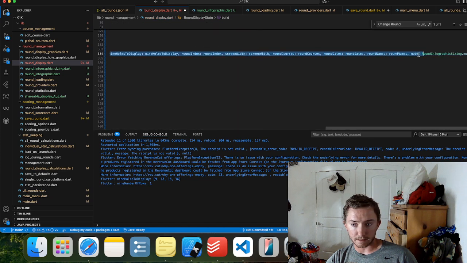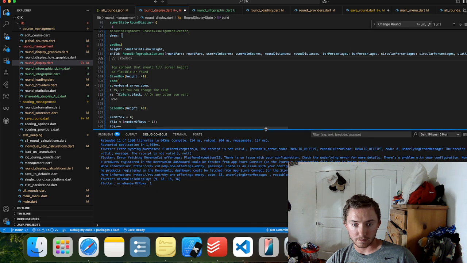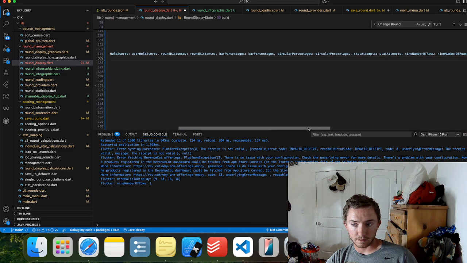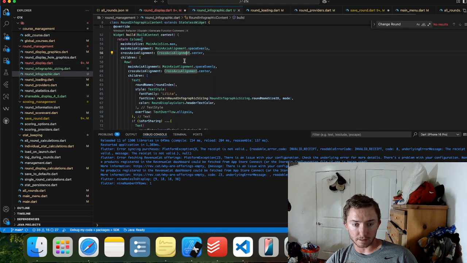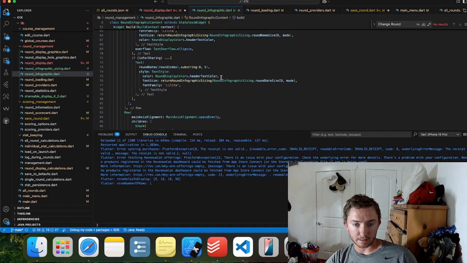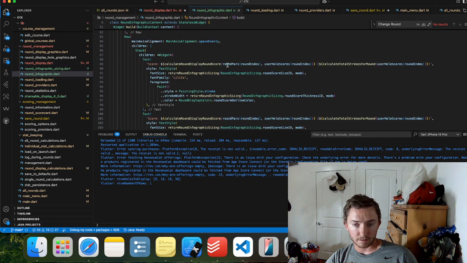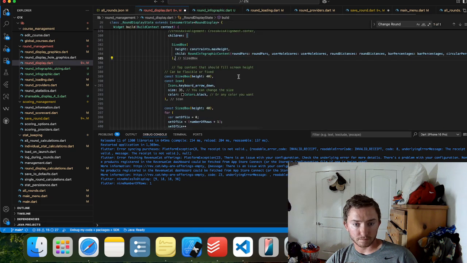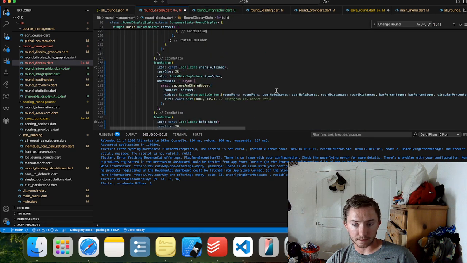Right, because I'm passing the index. Round index on the infographic. I'm just displaying it with that index. Yes. So we should be able to do the same thing here.